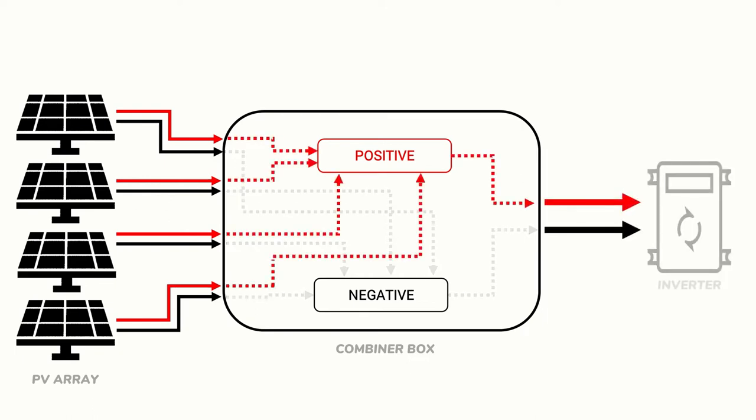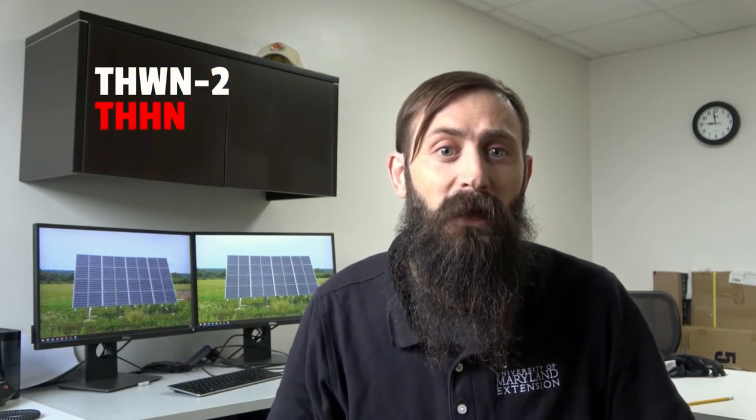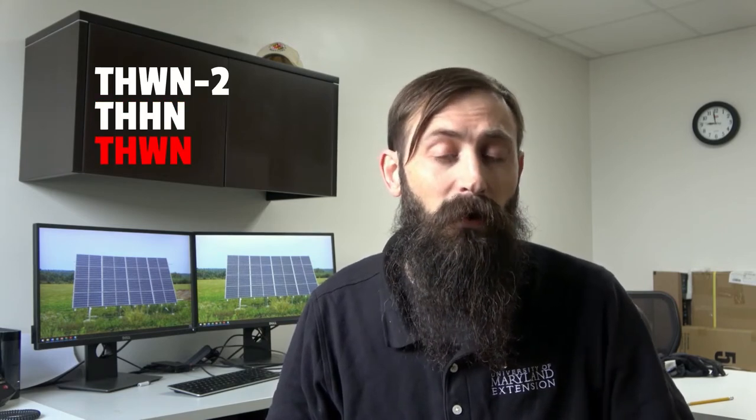Next, we'll pull the wires up from the inverter or charge controller and pass them through the other side of the enclosure. Now we've discussed wire types, sizing, and other requirements in a previous video, but many installers will switch to a THWN-2 copper wire like this one, which is less expensive than the PV wire coming from the solar array. THWN-2 is a thermoplastic heat and water resistant wire that's suitable for dry and wet locations with a maximum temperature of 90 degrees Celsius, and that's 194 Fahrenheit. And that's an important distinction between THWN-2 like this wire and some of the less expensive options like THHN, which is not water resistant or perhaps the THWN, which is only rated for 75 degrees Celsius or 167 Fahrenheit.